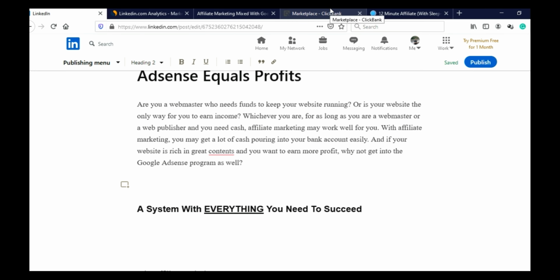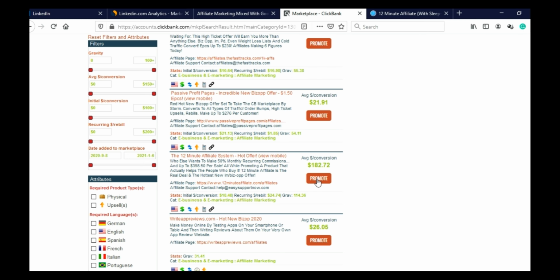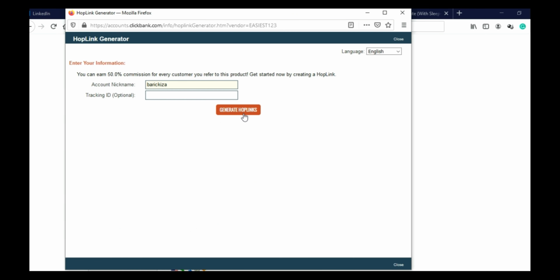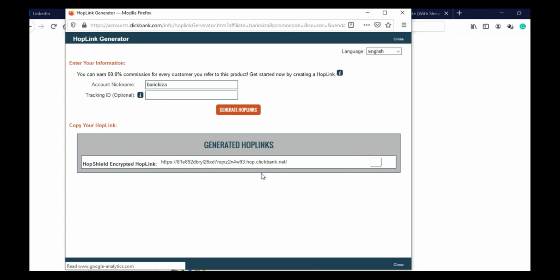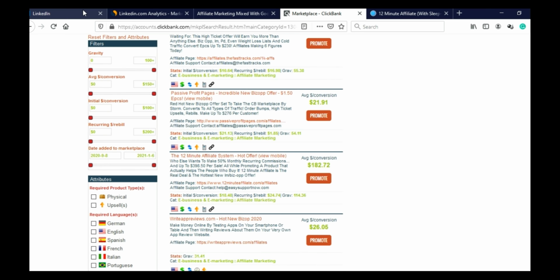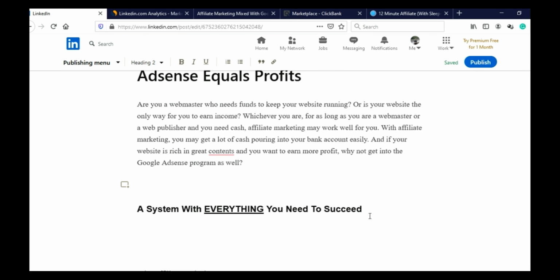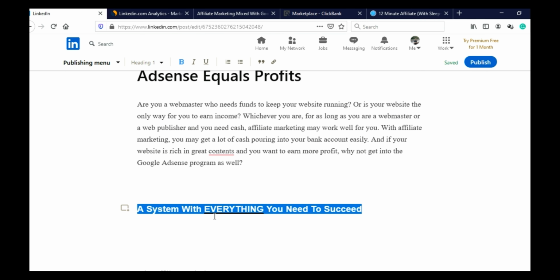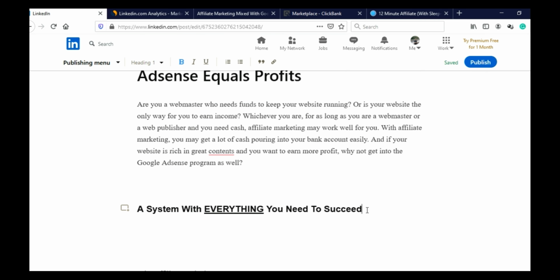So now I need to go back on Clickbank and I will click here on promote and I will click here on generate hop link, and this is my affiliate link. I will copy this and I will go back on LinkedIn, and this is what is interesting for LinkedIn. You should not highlight this. No, you just click something like this and then click on this little chain here.